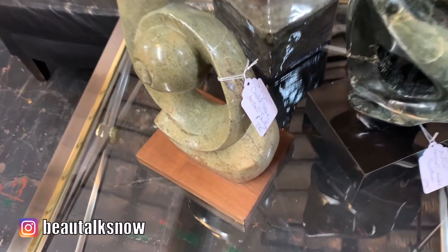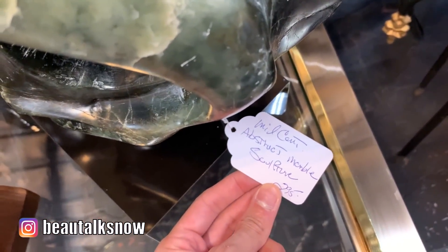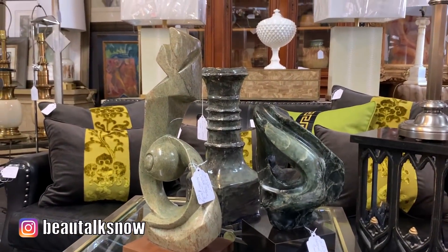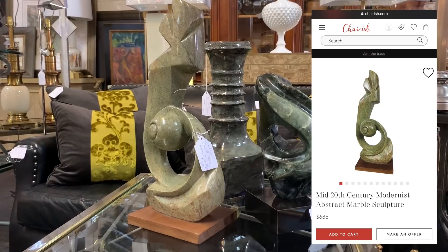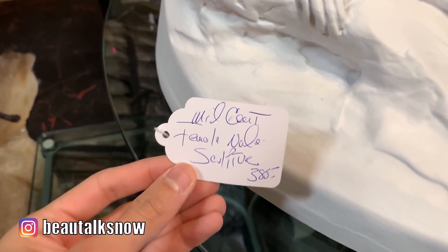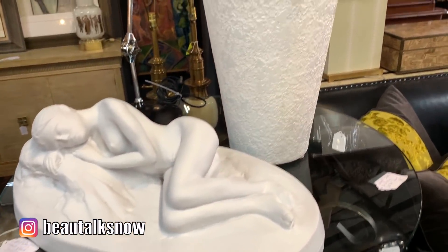Now I searched for quite a long time to find similar abstract marble sculptures and could not believe I found one in the same exact style selling for $685 on Cherish.com. The vendor here wanted $385, so it was half price, and after doing my research I learned this was an Italian-styled marble sculpture handcrafted in the 1970s. I found dozens of photos online of reclining female nude sculptures — many in the same pose — but could not discover who the designer of this particular piece was. It says it's a mid-century modern styled figure, but it definitely had an art deco flair.